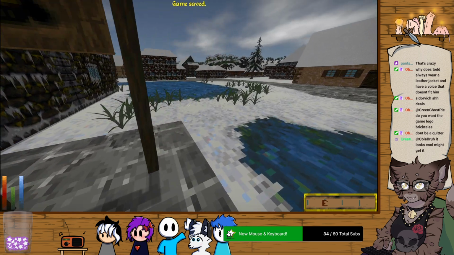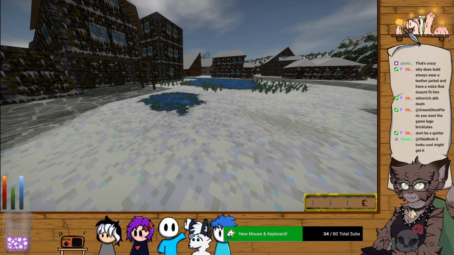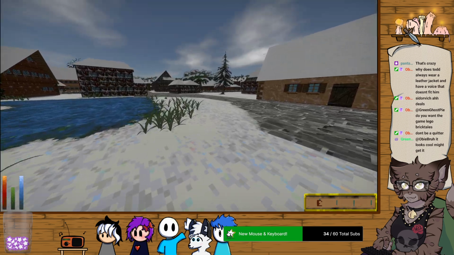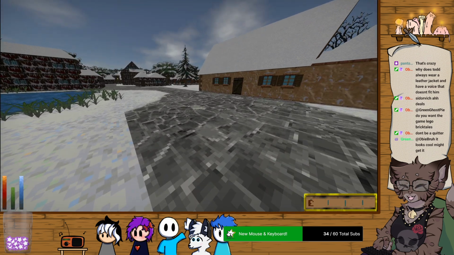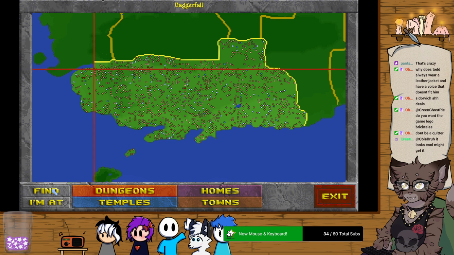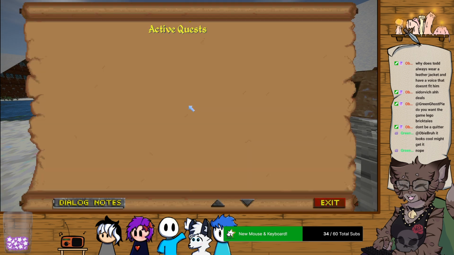Was it snowing? Was there snow on the ground before I came in here previously? Anyway, I think there was. I think I'm just crazy. Alex forgets about snow. Nope. Hey. Hey, game.